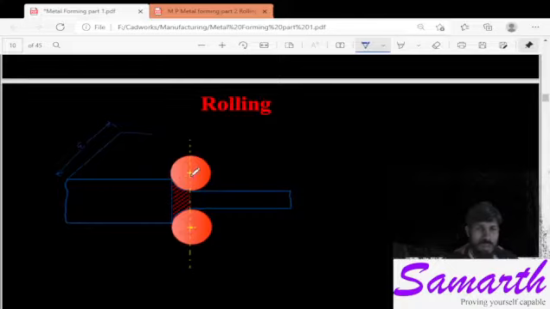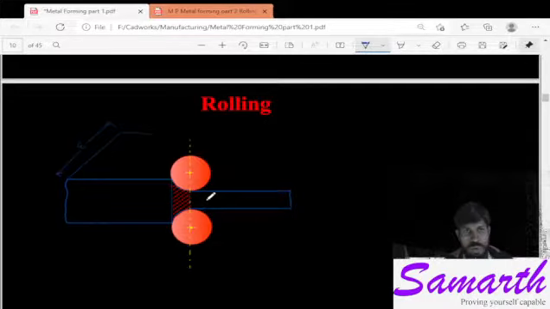What happens in this rolling process? Two rollers are kept one over the other, and in between, like a sugar cane juice machine, the metal is forced from the backward side, and it is pulled out of these two rotating rollers. It is not always necessary to push it from the back side. If a particular coefficient of friction is provided between the roller and the sheet metal, then self rotation or self rolling can be possible. We will see all these things in detail one by one.